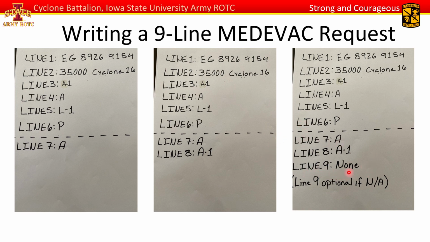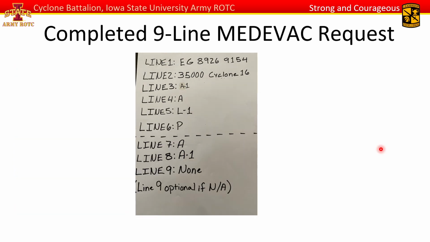In this situation, we didn't have a CBRN threat, so when we read this off over the radio, we will leave this particular line out, and that way they know that there is no CBRN threat, and we have that noted down here. So the completed 9-line Medevac request form is this, as we saw on the last slide.